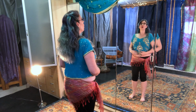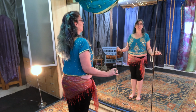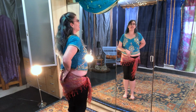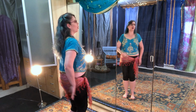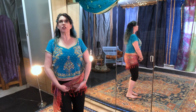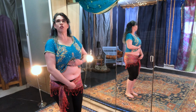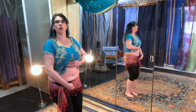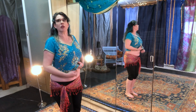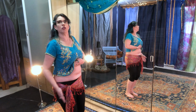So you're gonna start, most importantly, with a very pretty and also very functional belly dance posture. So you're gonna start by tucking your tailbone. You're gonna take that tailbone, point it towards the ground as you use these tiny little muscles at the base here of your abs and squeeze those in. So I can make it so you can see. So you squeeze these little muscles and it just pulls you up a little bit. So you're not squeezing it in like you're trying to get a bikini photo or something. Just tighten up those lower abs and point your tailbone to the ground.